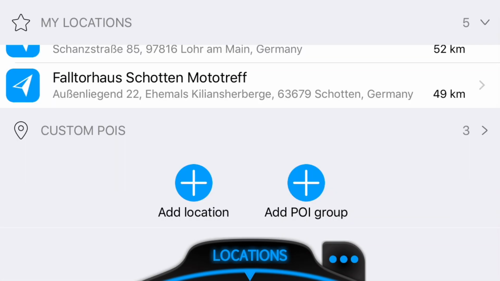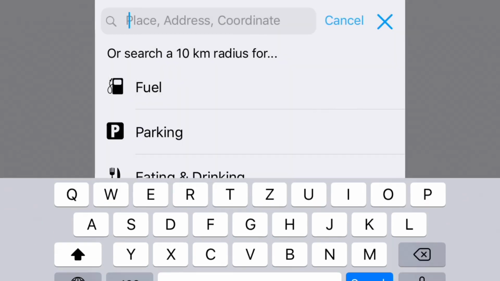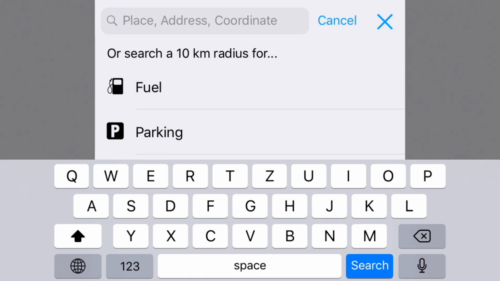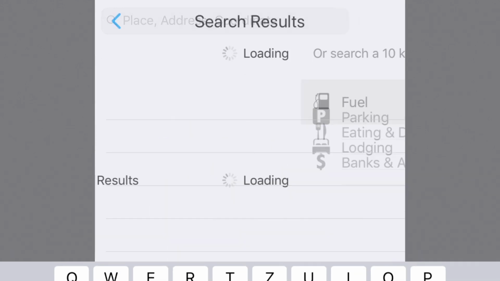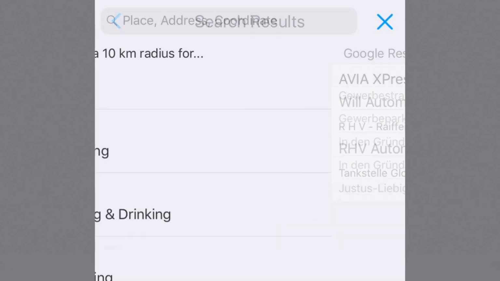There's also a button at the bottom of this screen where you can add a location by search. So this is the usual stuff that we see. You can search, get the Google results, Apple results, OpenStreetMap results, and set it. You can also use the POIs that you have here, but in this case we really just get the list, not this map view.